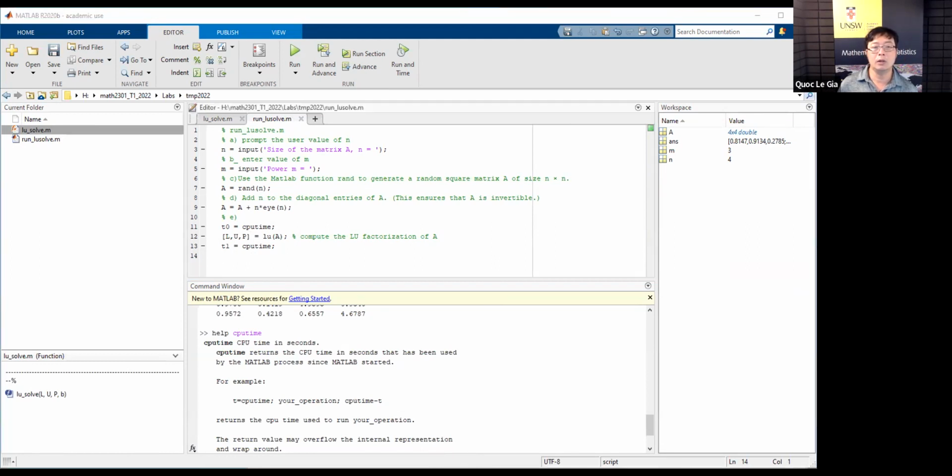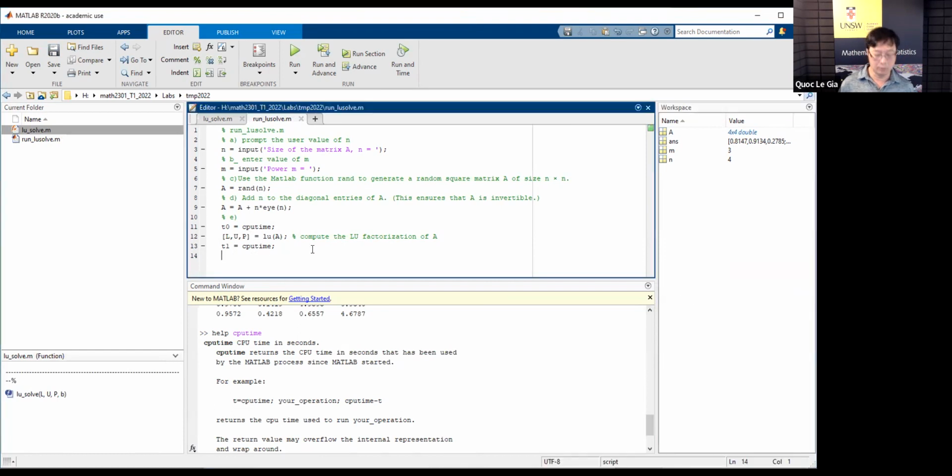And now use MATLAB to generate a random vector B. Okay, so now you have to, actually you have to compute the time for, maybe say that LU time is just t1 minus t0.